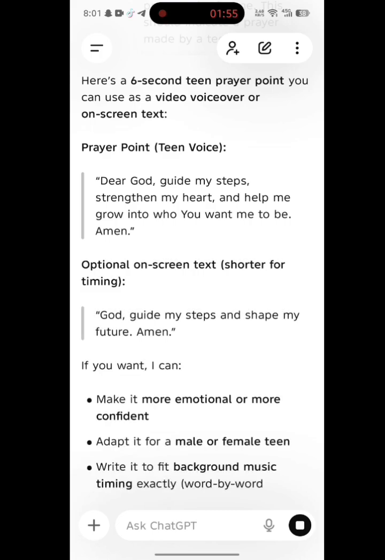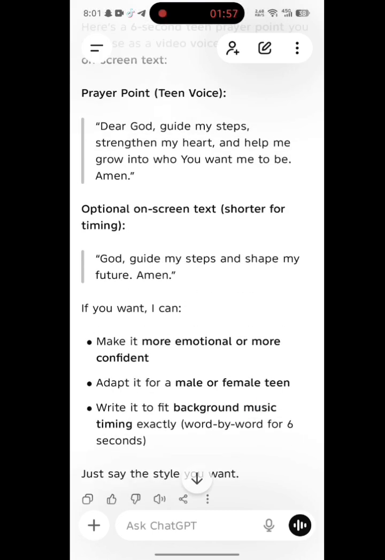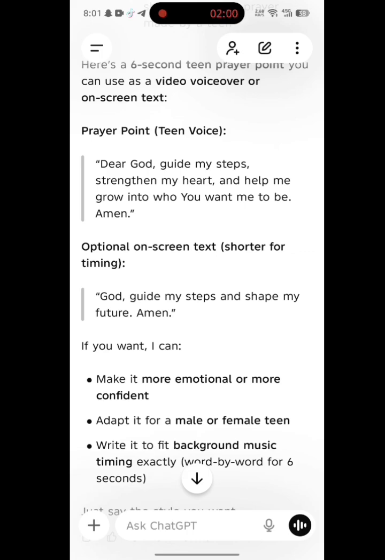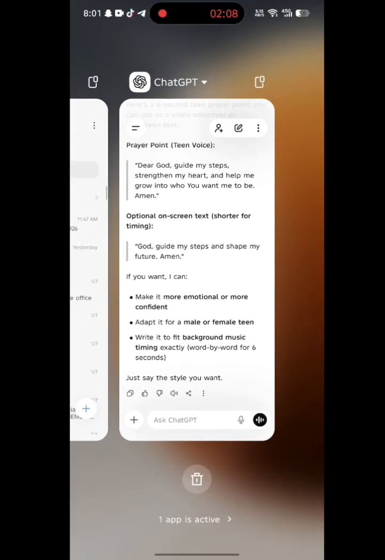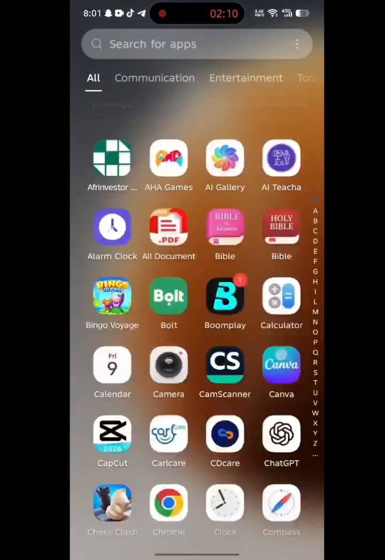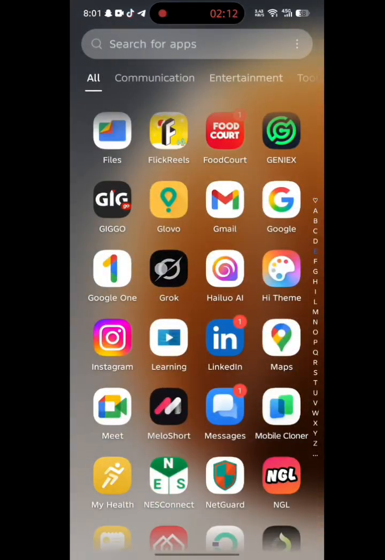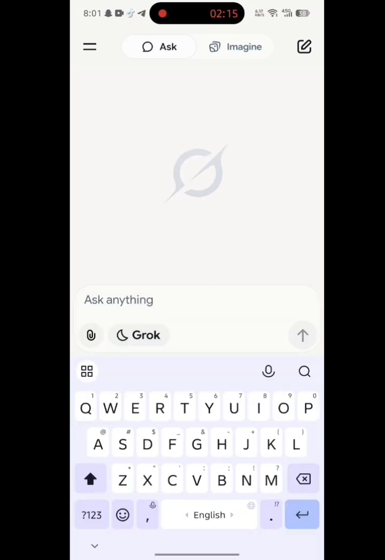My prompt will come up very soon, but I'm not going to use that prompt now. Remember, I asked ChatGPT to create a prompt that will help me generate the image. So that is the prompt we are going to use now. After going through your prompt, of course, you can make some adjustments or corrections.